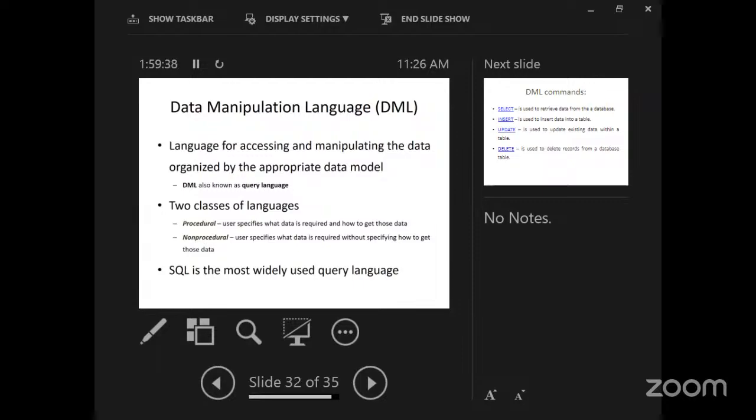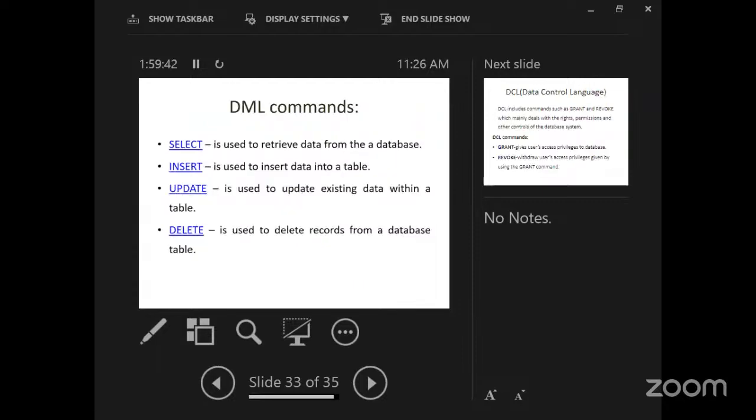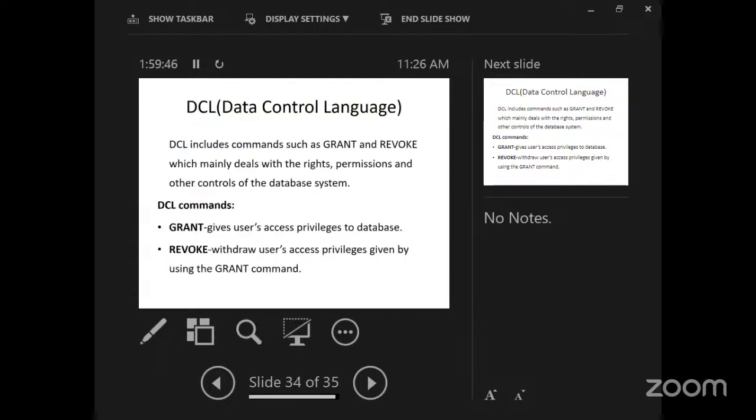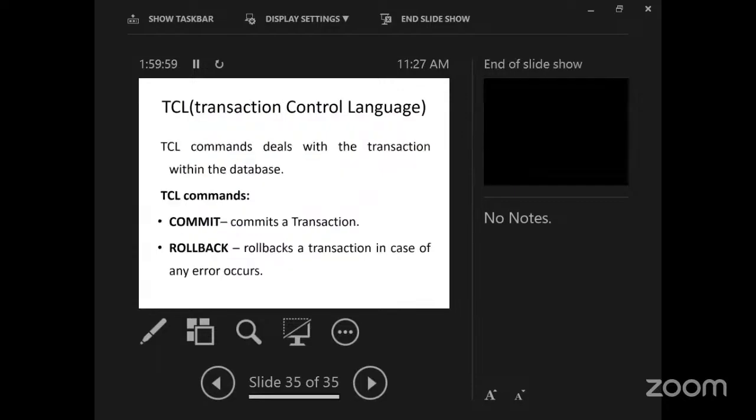Under DML commands, we have seen select, insert, update, delete. Grant gives users access privileges to the database, revoke withdraws the user access. Next, TCL commands.